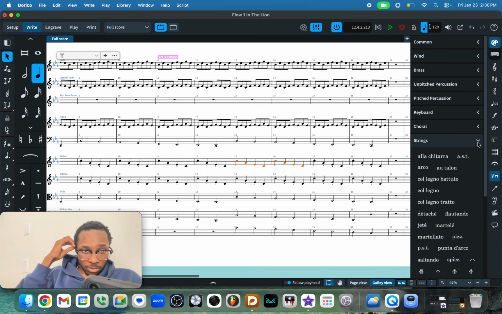Bow direction symbol. Down. So I don't want to put the bow. I want people to know, I don't want you to question how to play the song. So bow direction.